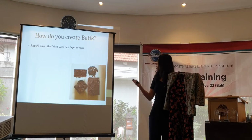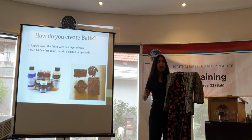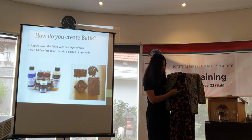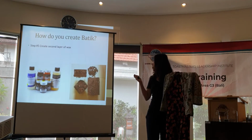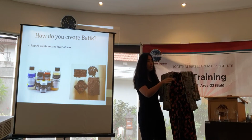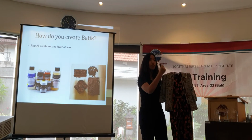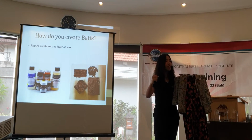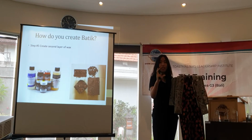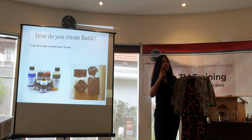And then you go to the second one. So create the second layer of wax. So you dye this red color, and then you cover it again with the second layer of wax from the metal chopper stamp. And then again, the process is repeated.